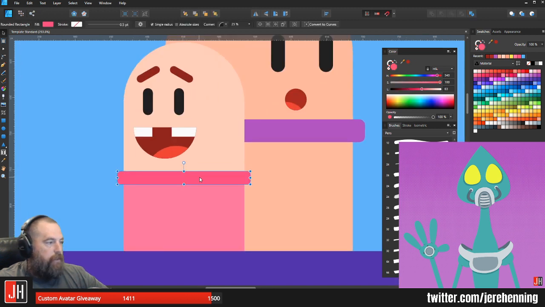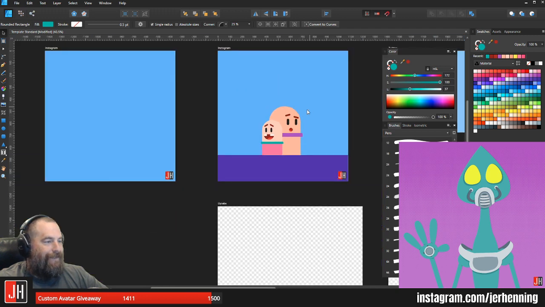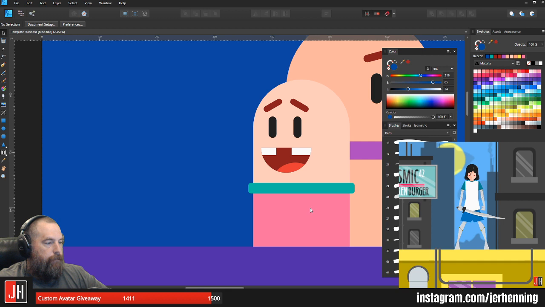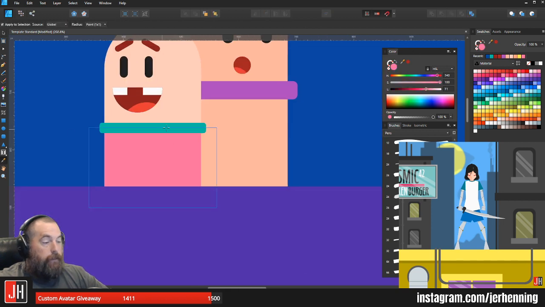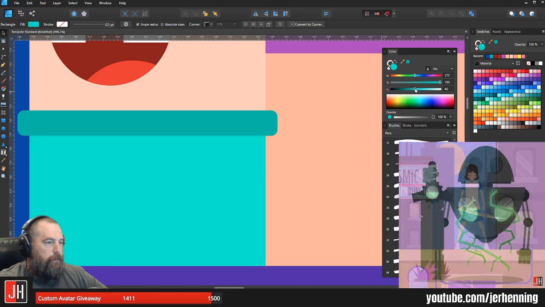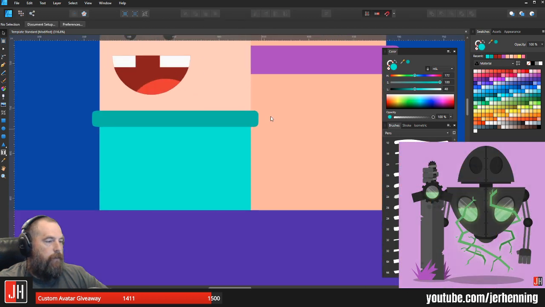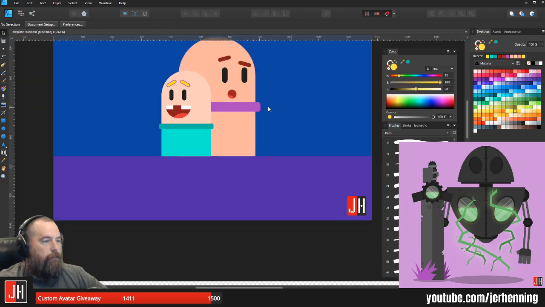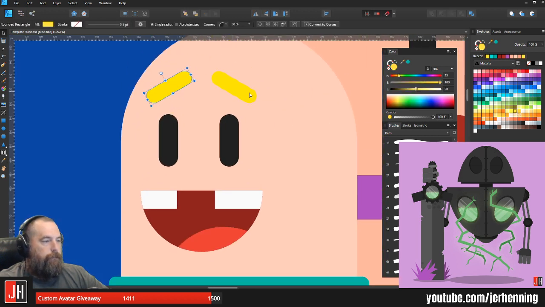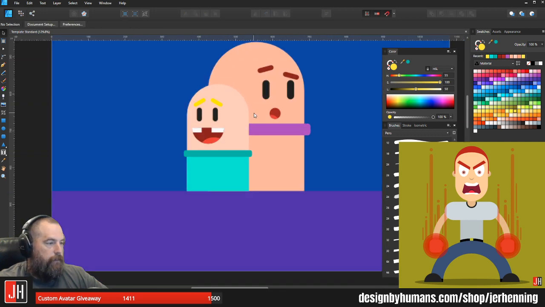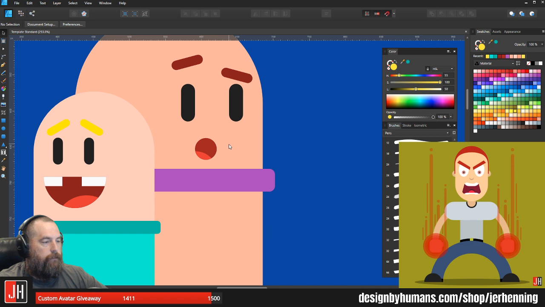I think I'm actually going to change her shirt. Her favorite color is like a teal. I think we'll do a darker background. My daughter's favorite color is teal. So I think what we'll do is do a lighter sort of teal shirt for her. And then we're going to make these into gold for now. Yep. And this is going to be in a different design than what I normally draw my characters, but I'm doing it for a reason.